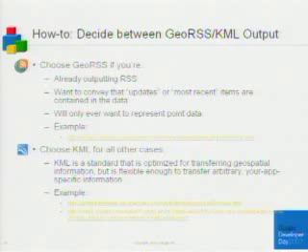So how to decide between GeoRSS and KML? If you already know GeoRSS and KML and you already have your opinions, then you can just go with those. Here's my take on it. So GeoRSS, if you're already outputting RSS, like maybe you have a blog and your blog talks about cool things you saw all over the world because you're a globetrotter and you want to mark where each of those locations are, well then it makes sense that you would simply modify your RSS right now to be GeoRSS. All you're doing is adding in one or two elements into that RSS output.